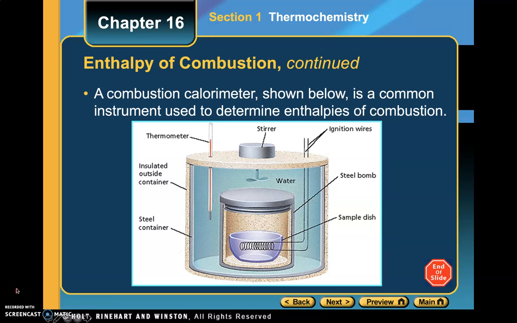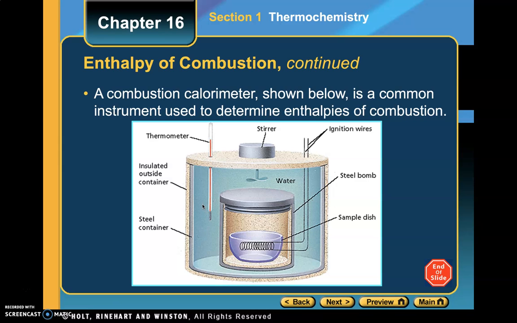All right, so here is a calorimeter. This is called a combustion calorimeter. I'd call it a bomb calorimeter is what I would call this. But look down below, what do we have? We've got our little sample dish inside here where we could run our reaction. It has a little heating coil inside it, right? So that we can get it started and get it ignited and burning in there. And then once the reaction has started, what's going to happen? The energy is going to be released into this water, and you can see the thermometer on the side here is going to be used to measure the temperature change.